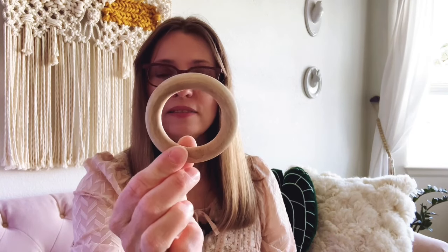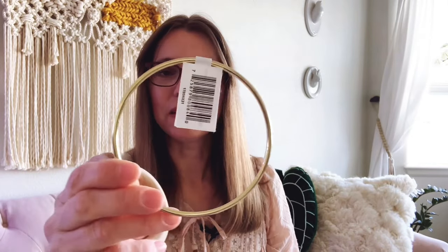And then finally, you're going to need something to hang this on. I use rings for this. You can go with a wood ring, you can do a metal ring — this is a craft ring, you can probably find these at places like Michael's, I buy mine on Amazon. And then finally, you can use a binder ring from an office supply shop. You just need something to hang your rope from — it doesn't even have to be round. That's all the supplies you need.